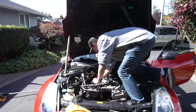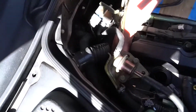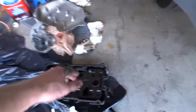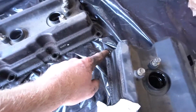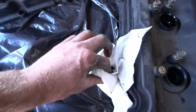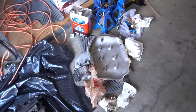So cool. Alright, so we're getting everything back in, and the hardest bolt to tighten, which we got in, is in the very back left on the passenger side. I'll show you on the old one. It's going to be this one back here. That one is absolutely not a beauty. Look at all that buildup. Disgusting. Absolutely gross. Cleaned up that plenum, the blower one, cleaned up the top one a bit.